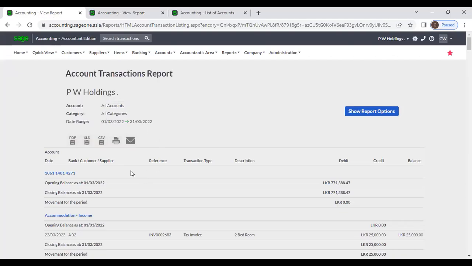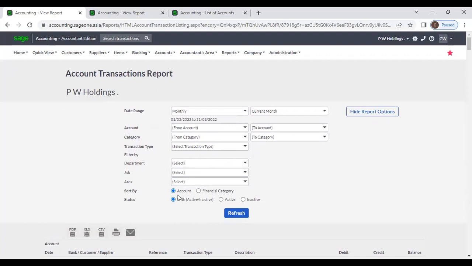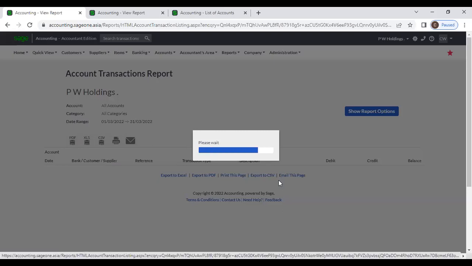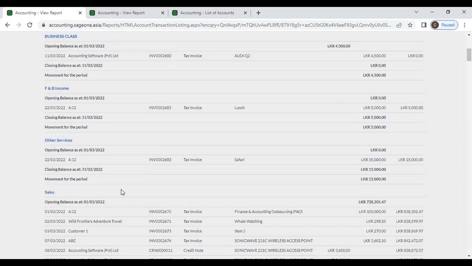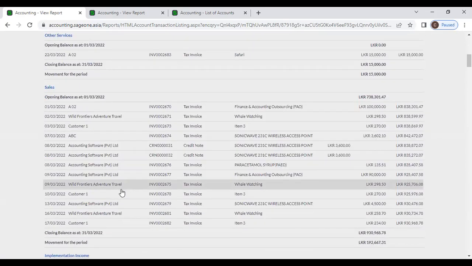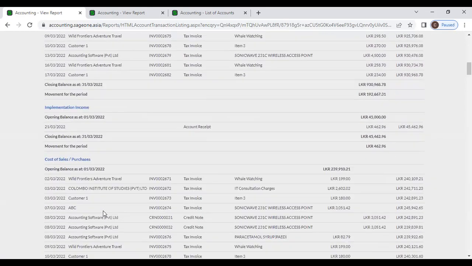Now this report, we have sorted by account. If you want to sort by financial category, you can select this financial category and refresh. Then the system will display financial category wise. First, income. After that, cost of sales.